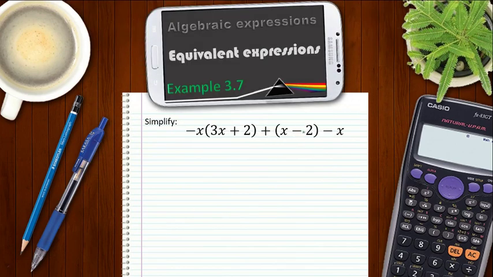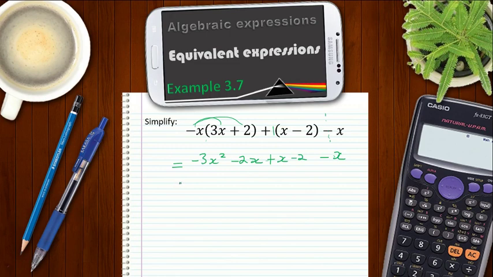Okay, now also be careful here. Remember the previous one had brackets. This one doesn't have brackets. That means that this is actually a term on its own, where these two are now separated. So the only thing that gets multiplied in is the one that's right next to the brackets. So this is then minus 3x squared minus 2x. There's just a 1 in front of this bracket, so that just stays plus x minus 2 minus x.